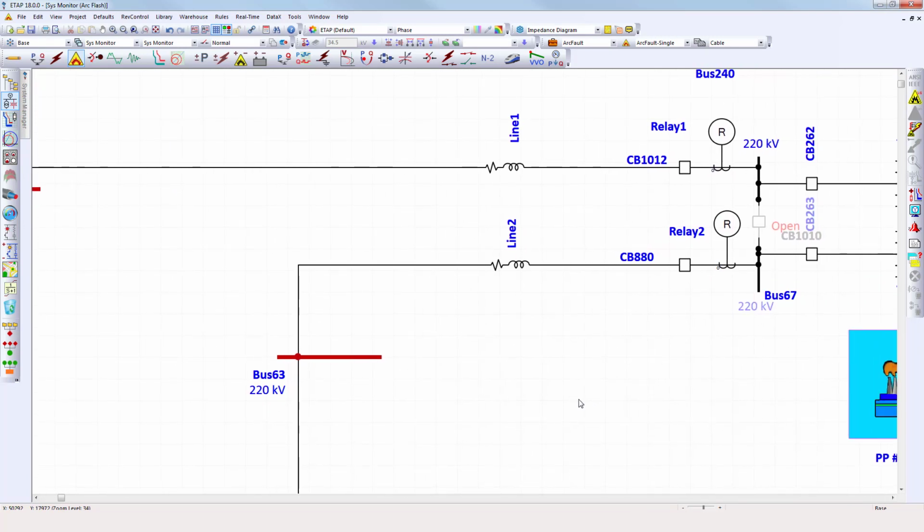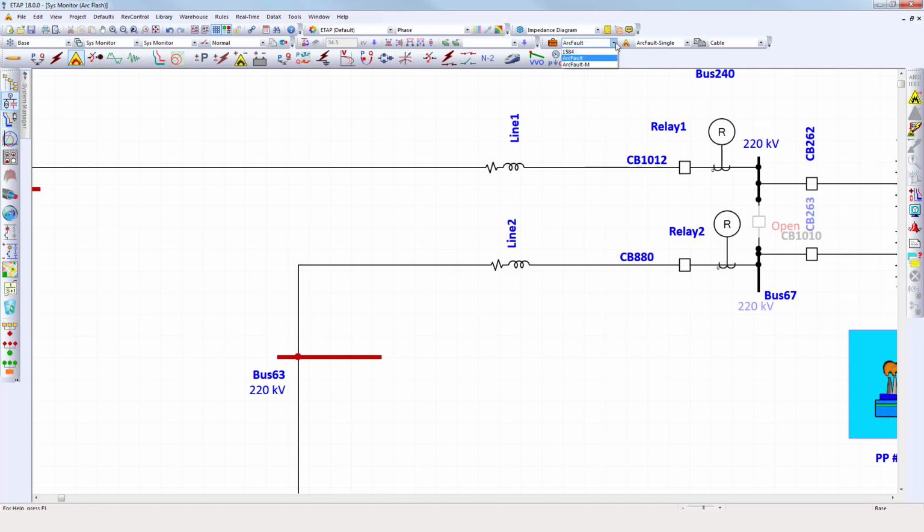But before I actually get to the demo of the program, let me show you how it is integrated into the ArcFlash products. Once you switch into the ArcFlash calculation, you'll have your choice of methods by simply going into the study case.